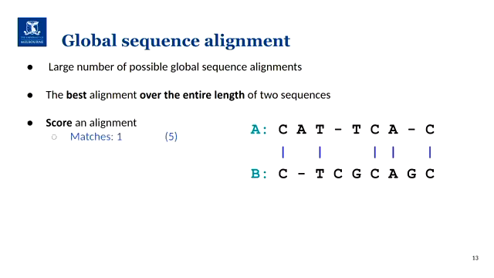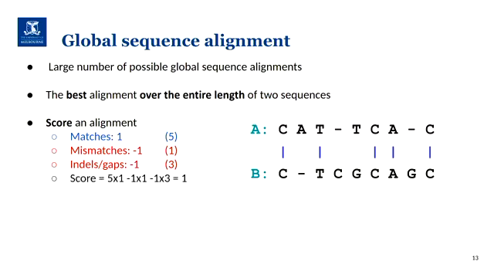Let's say that our score is the following. We give 1 point for matches, we remove 1 point for mismatches, and we remove 1 point for insertions and deletions, which would look like a gap in the alignment, okay? To score this alignment, we would have 5 matches minus 1 mismatch minus 3 gaps. So the overall score for this alignment would be 1, and in this case, it is the optimal. And we know that our recursive Levenshtein algorithm, which would find the optimal, has exponential cost, so it's not feasible in the real world.